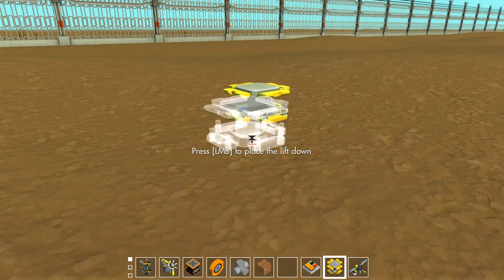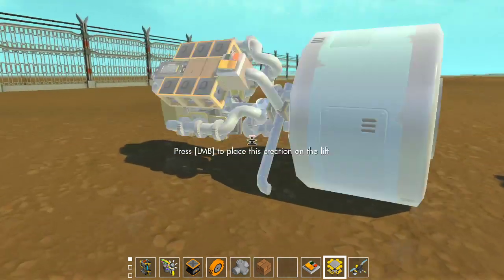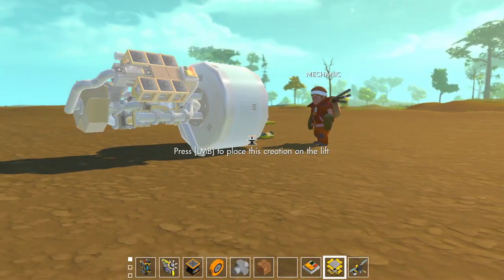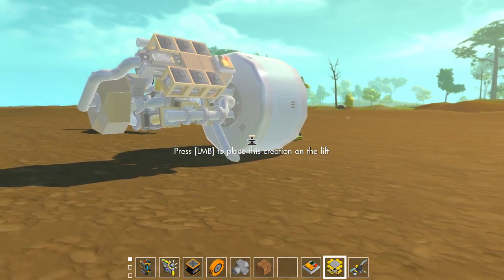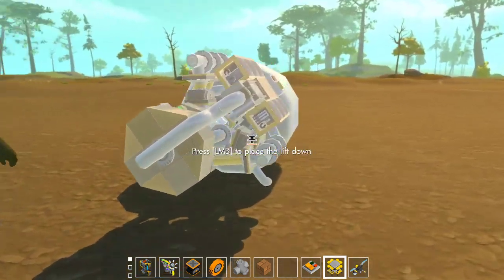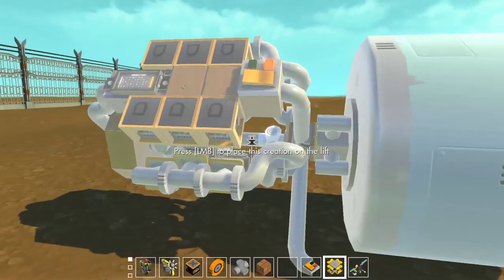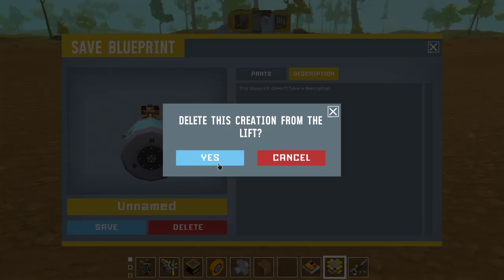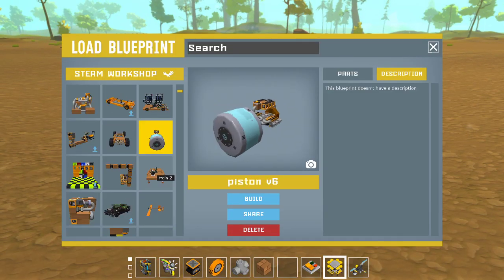But yeah, this is what the engine used to look like. And before I compacted it. So, a little bit bigger. Yeah. It's 3 blocks longer and 1 block taller. So, yeah, got down a little bit.